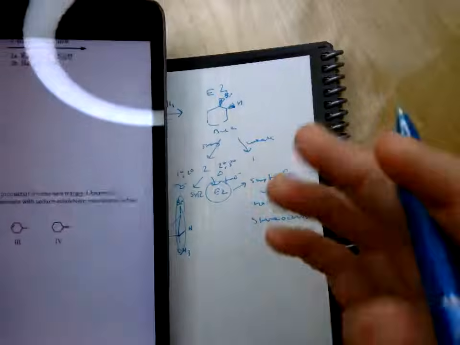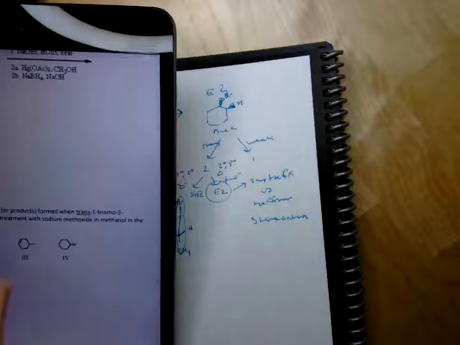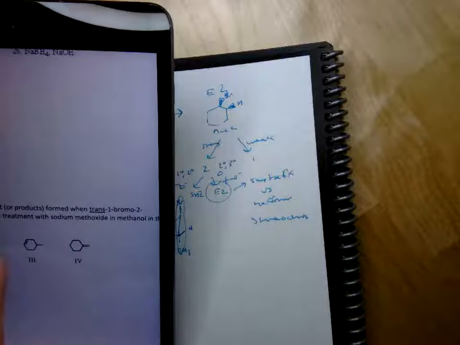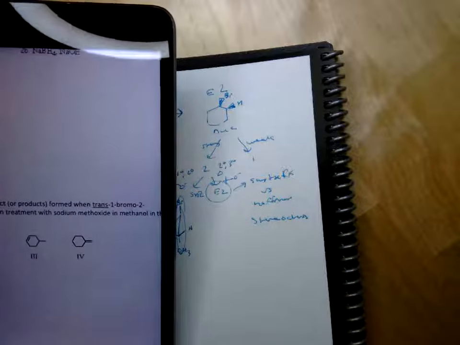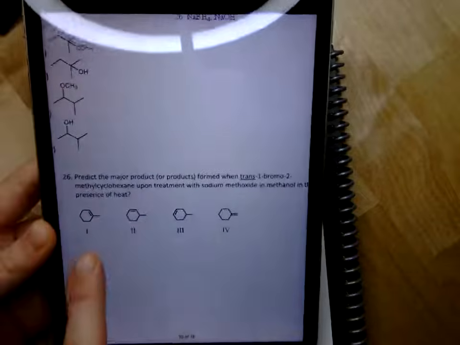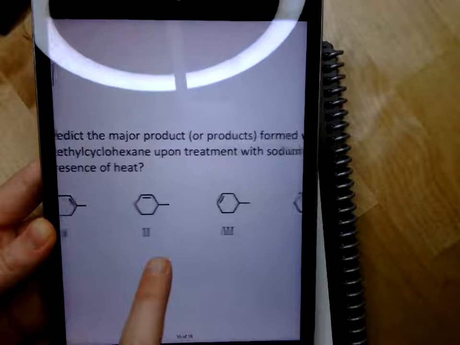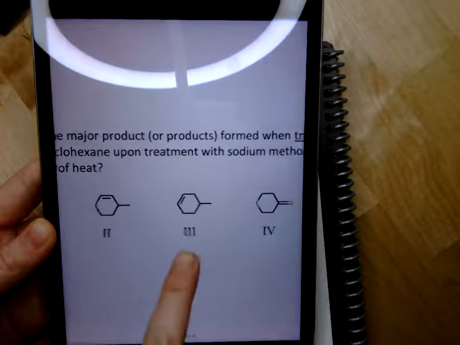They don't have the stereochemistry showing on here because it's not drawn initially, I think, so that's why. But the only possible answer would be 2. 1 would be the Zaitsev product. That's not possible because there's not an anti-periplanar hydrogen there. 2 is the answer choice we got.